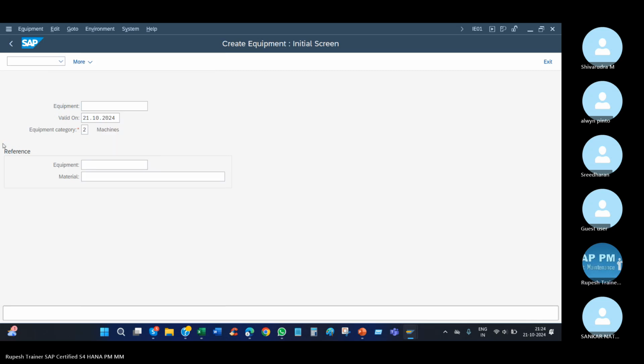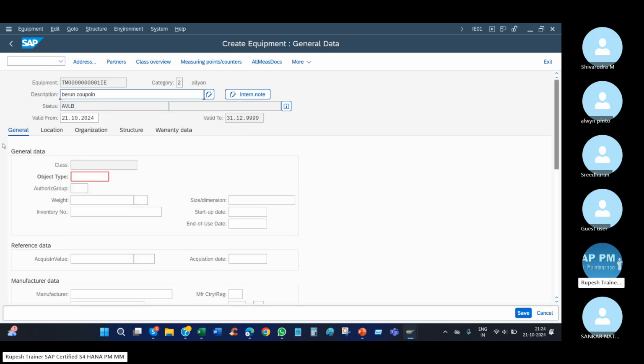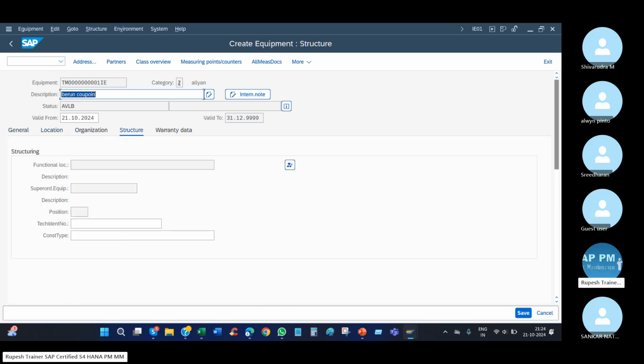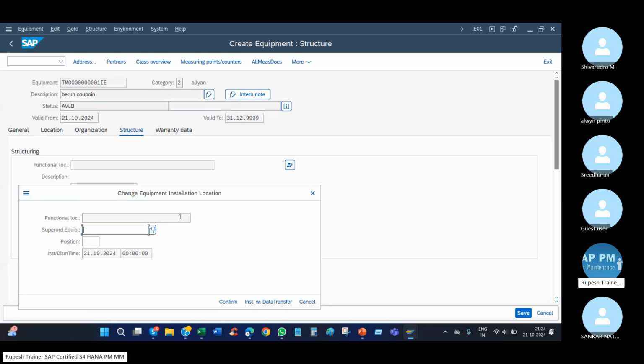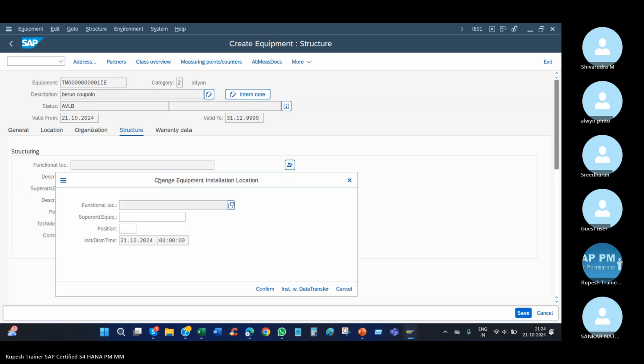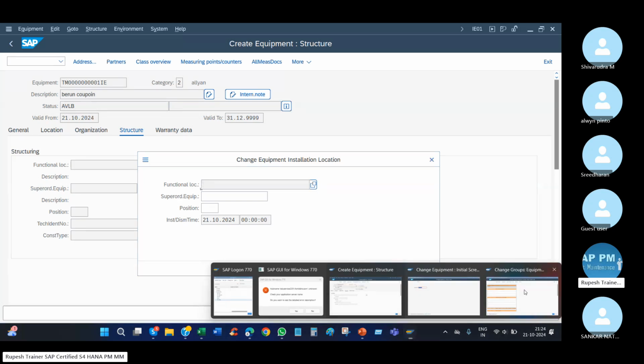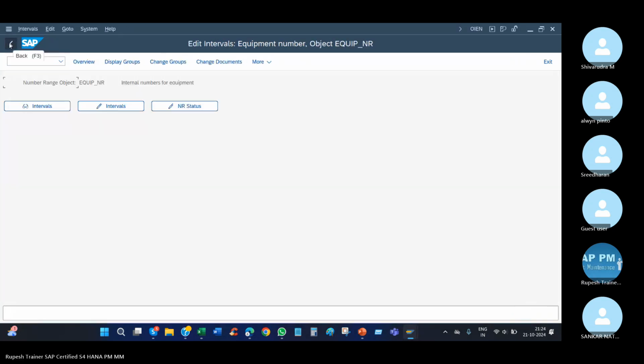In the new category, you can see the FL field is non-editable. This is very important. Write it in your hand note, even from the interview perspective. If you tell this in the technical round, it is very good. If a new equipment category is created, the FL field is non-editable because this is controlled by the configuration.